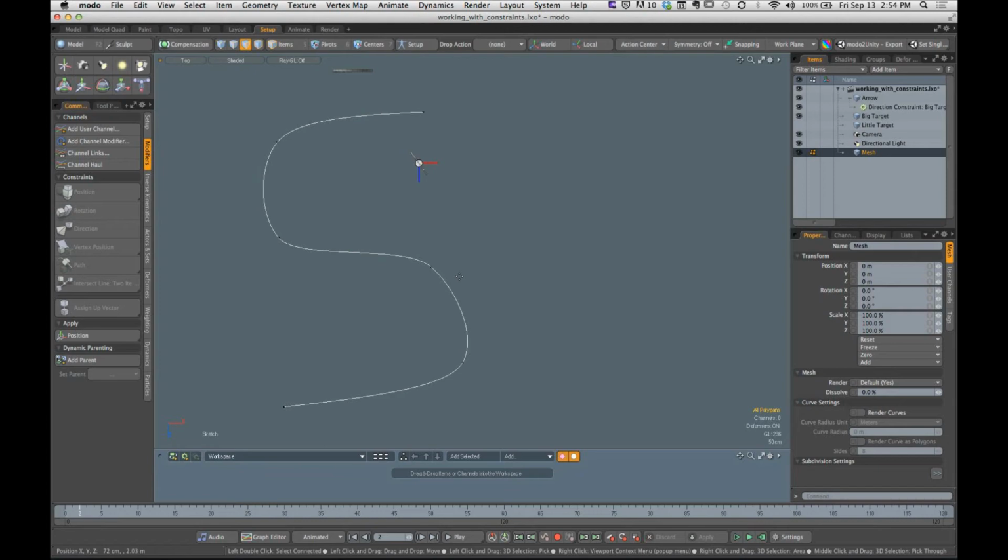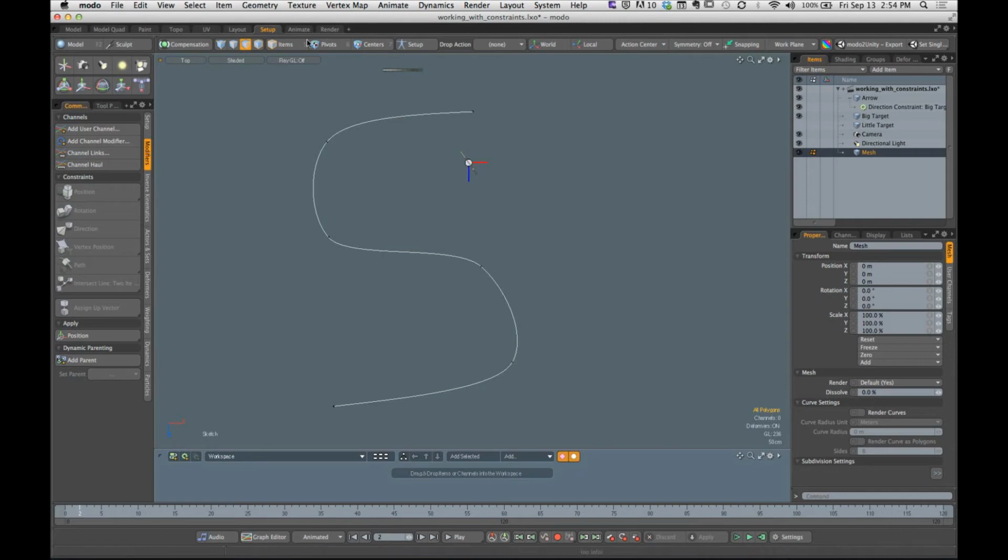Okay, let's get back to our path constraint, all right? We have our curve. Now we're ready to get this entire action taking place. The same selection rules apply, so we want to select the curve first and then the target second. Let me jump over into item mode real fast. Item mode, curve.